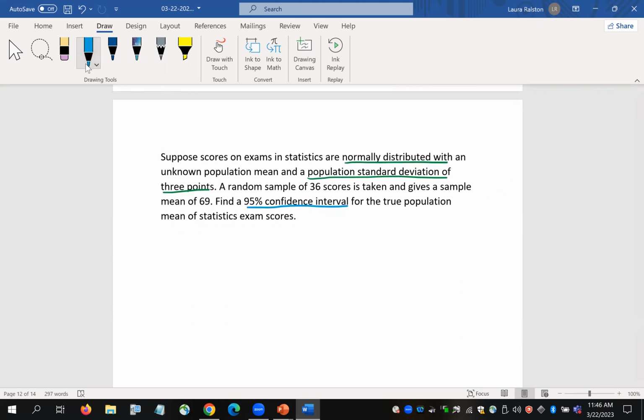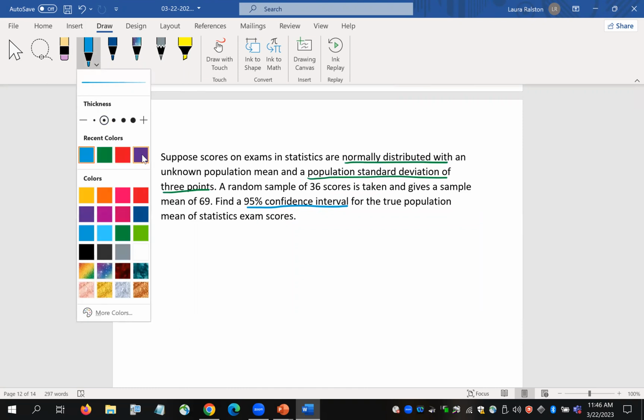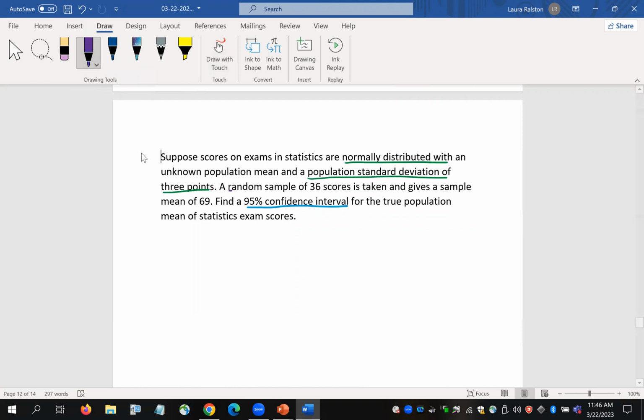Okay, so again, if you go back, I told you you kind of had to look for a couple of things. You wanted to make sure that you had a random sample, which it says in the problem, and I told you it would. And then you either needed to know that it was normally distributed, or you had to have a large enough sample. So I'm good. I really don't have to worry about those 2 things, but I just wanted to point it out. Guys, the instructions tell you what you need to do, because it actually says find, or it might say construct a confidence interval. And it's giving you the confidence level.